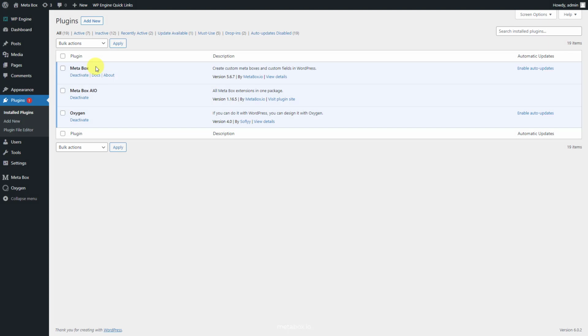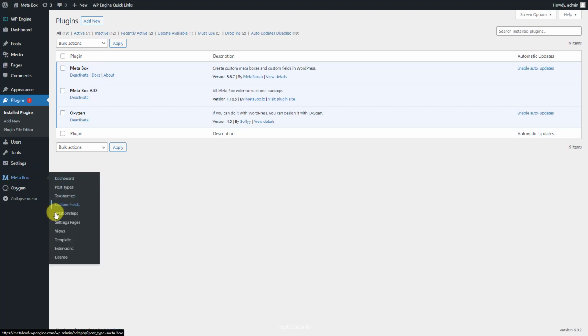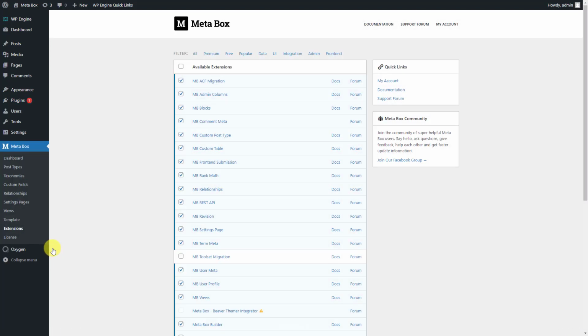To have more advanced features, we need some MetaBox extensions. You can install them individually or use MetaBox AIO as I'm using. Make sure that you activate the following extensions. MB Admin Columns to show the status of whether the restaurants are featured or not in the list of posts, so you can easily compare the results when displaying the restaurants on the homepage. However, this is just an optional part, so depending on your demand, you can use this extension or not.